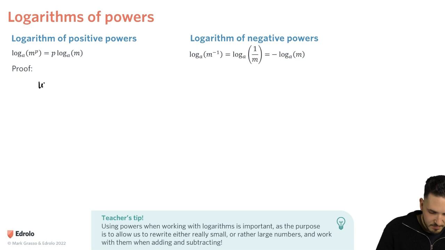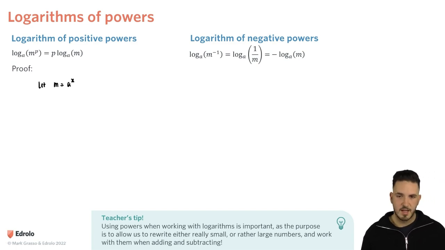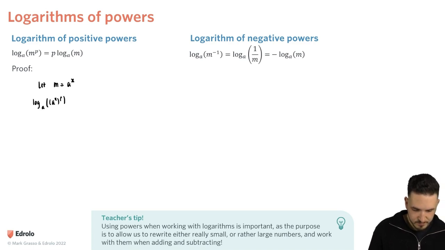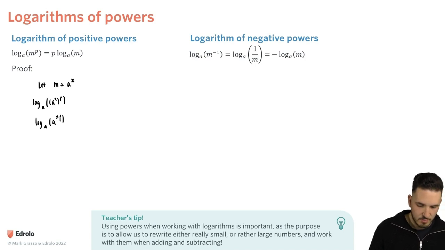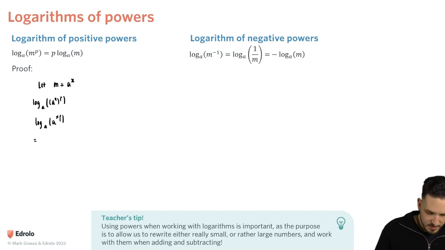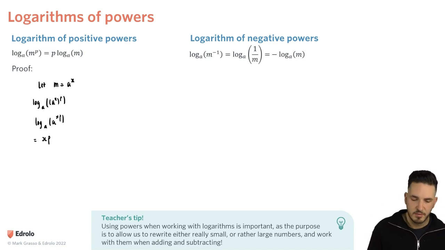So we're going to let m equal a to the x, given that we're working with a base of a. So that's why we've chosen to have m written as a base of a to the power of x. Now substitute this in for m, so we're going to have log base a of a to the x to the power of p. Using our index laws to combine that, it becomes log a of a to the power of xp. We know that log a of a just becomes 1, so this becomes x times p.